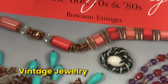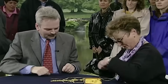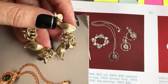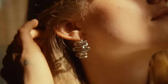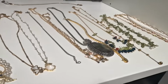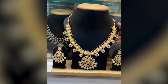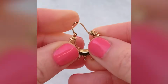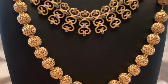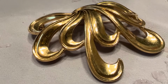Vintage jewelry. Back in the 70s, jewelry didn't whisper, it spoke. Bold gold chains, oversized pendants, chunky bangles in rich colors like amber, burgundy, and deep ocean blue. It was a time when fashion said exactly what you were feeling, and your jewelry made sure nobody missed it. Designers like Cartier and Tiffany and Company leaned into drama, creating statement pieces that still turn heads today. Whether it was textured gold or daring designs, those pieces are now collector favorites.